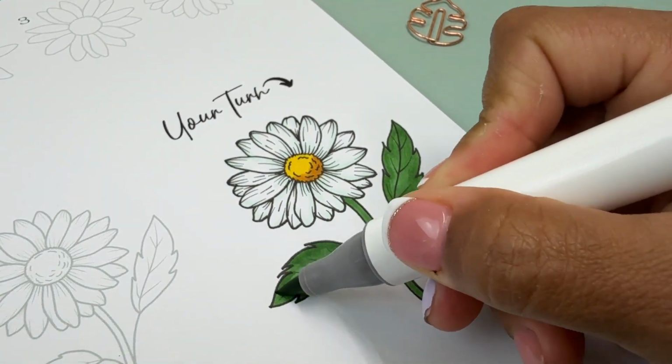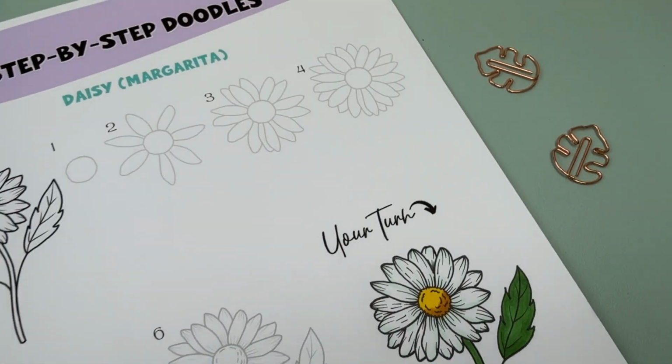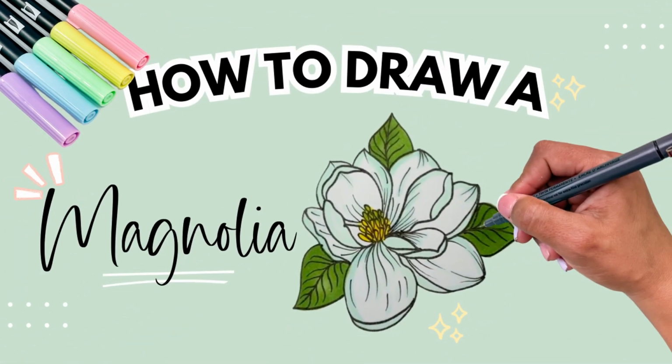your daisy. And I almost forgot, but daisy in Spanish is pronounced margarita. Yeah, it's kind of like the drink margarita, but you say margarita. Okay, I hope you get the idea.